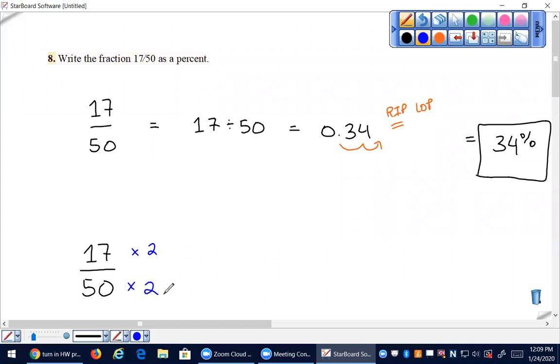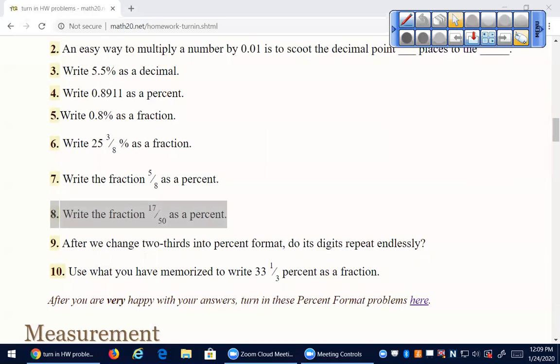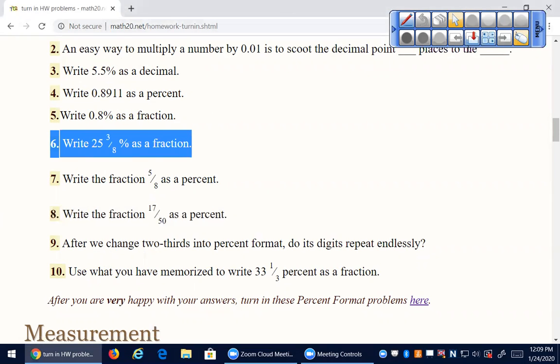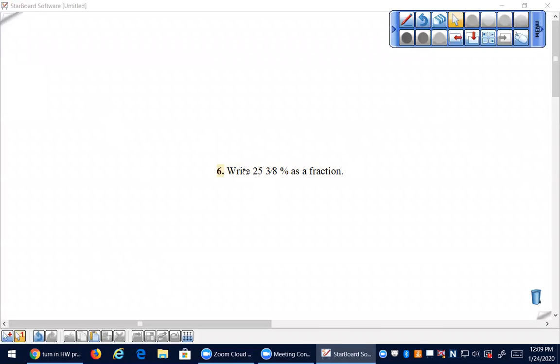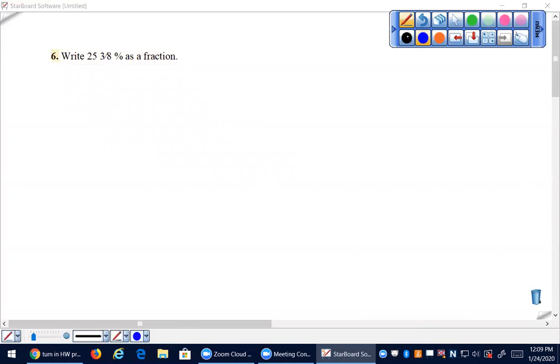Number 6. Let's see. Didn't I do that one? I did a similar one last time. Okay. So I will go over how, but I'm not going to finish it for you. Check Wednesday's notes. In this case, the stumbling block isn't the mixed number. With a mixed number, we're always going to say, I don't like mixed numbers, let's make an improper fraction no matter what we're doing.